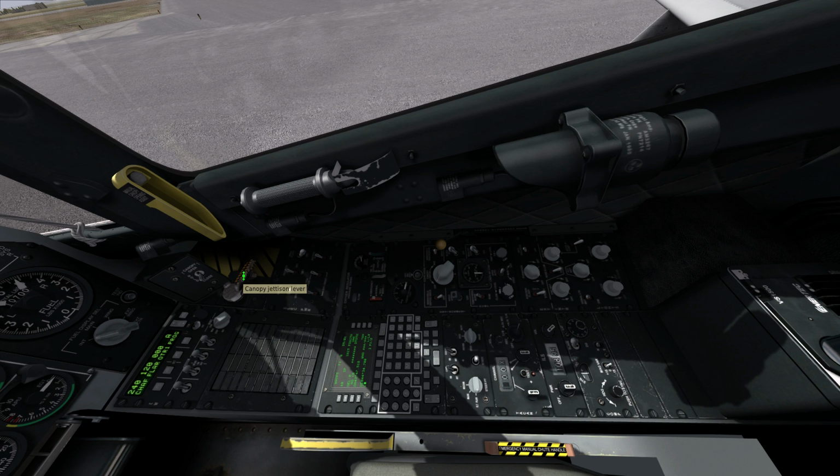Not sure if it's implemented in the sim or not. I'm not going to try right now. I've never had to use it. Just after that, we have our electrical control panel. This is used in startup to get power to the systems of the aircraft.